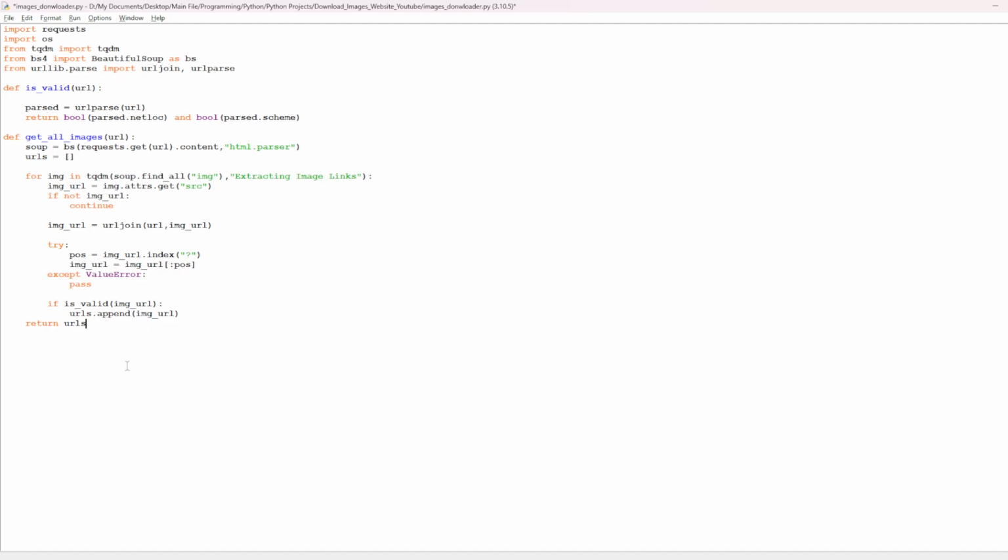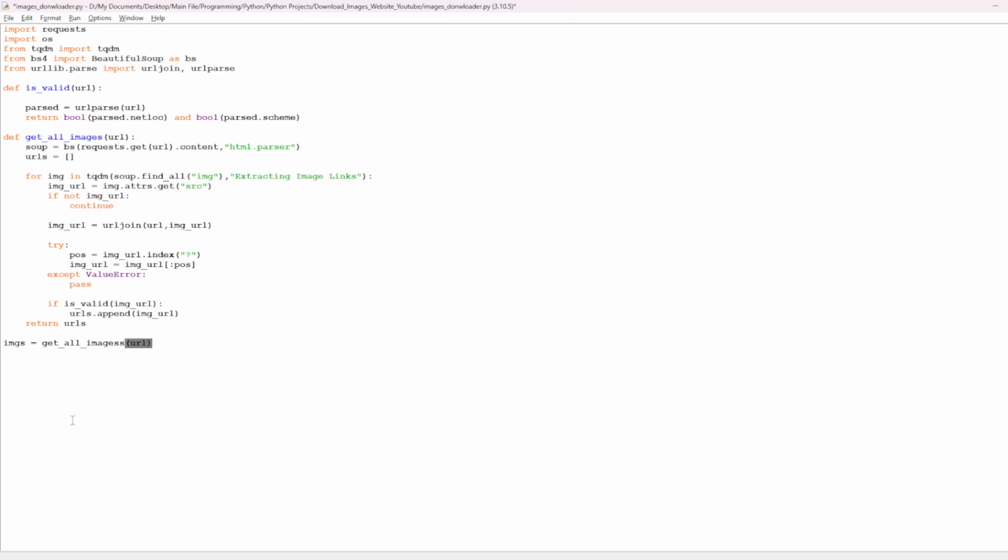Now I'm just going to think here on how we can test this. We can run the function and put in the URL and print. So we can store it in a variable and print it. So I'm going to say images is equal to get all underscore images with the URL.